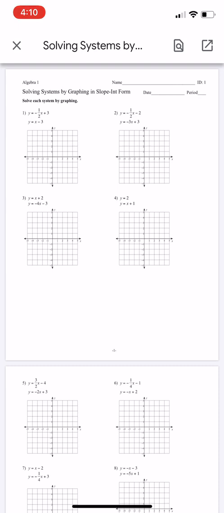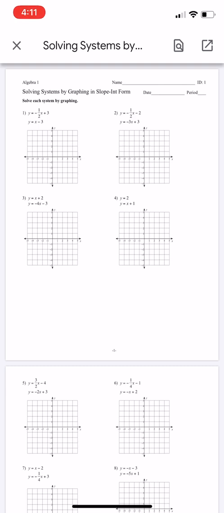You certainly can if you want to, but I'm seeing you guys are turning some in that are done on paper, and you're not even giving me an X and Y axis. So it's awfully hard to find a solution without a decent graph, okay? So this is one way that you can do it.